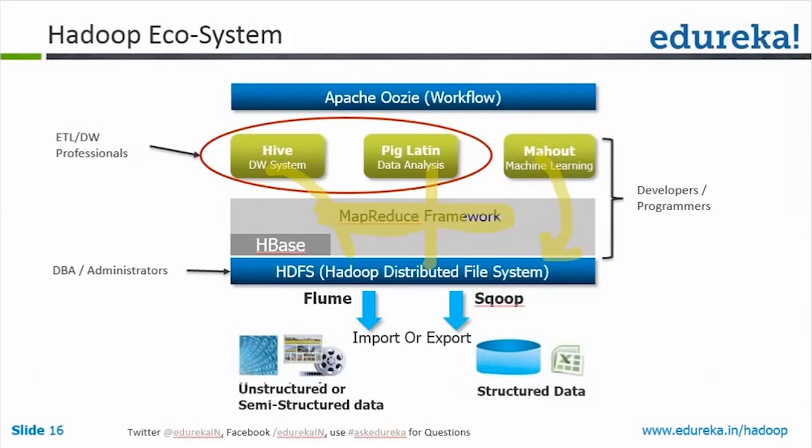But before you start processing, the first thing you need to do is load the data. So during the course, guys, we go through each of these modules except Mahout. We go through Hive, Pig, MapReduce framework, HDFS, Flume, Sqoop, everything in detail, HBase, and we learn about all these tools and how to use them and get that data processing inside Hadoop.